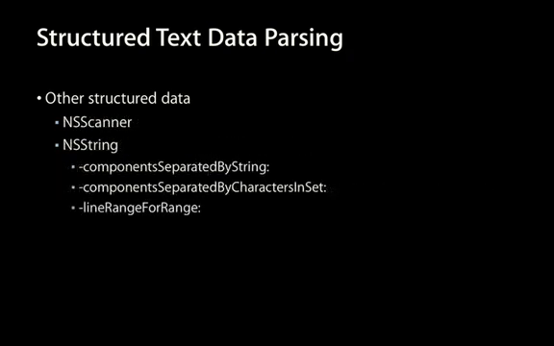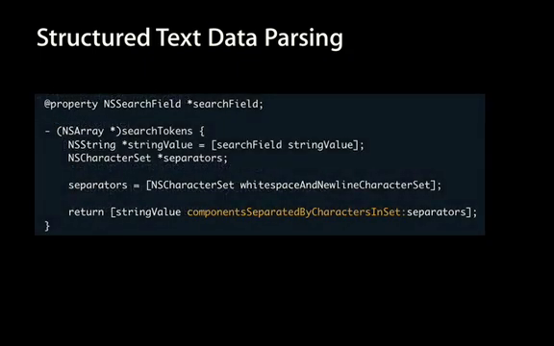And if you still want to parse structured data, NSScanner, and some of the NSString methods, such as components separated by string, can help you there. This is sample code that tokenizes a search string inserted in a search field. Simply specifying the white space, you can have tokens of search words. Since a search field usually takes structured text data, that's a search string, specifying white space is usually safe for you.